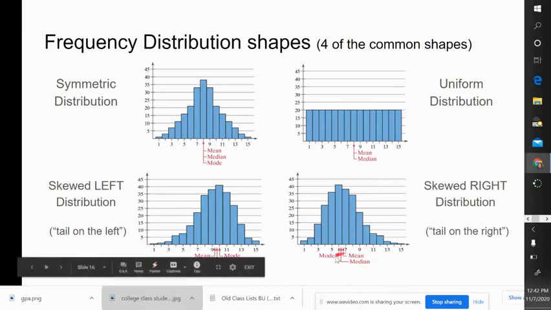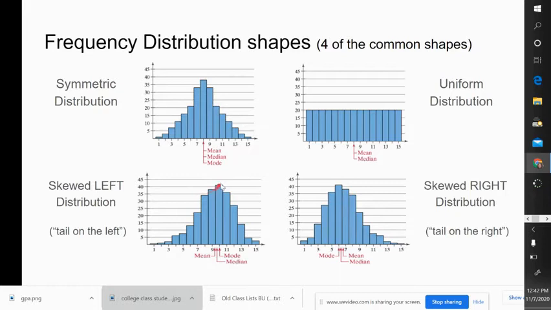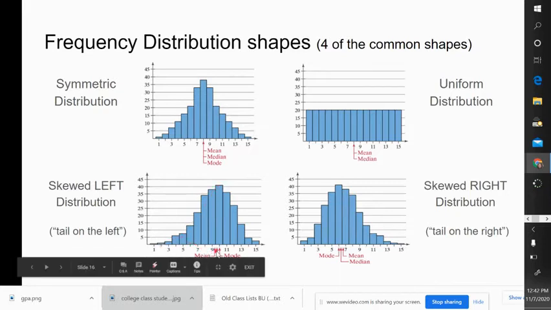But when you're looking at those, what I want you to notice is where the mode, the mean, and the median are. So the middle of your data is over here on the left a little bit. Your mean is right here, and your mode is going to be right there. Okay. So I just want you to notice that with the symmetric, everything's in one spot. Mean, median, and mode are all in one spot. When it's skewed left, your mean is on the left side of your mode and your median. When it's skewed right, your mean, your average, is on the right side. Okay. All right.